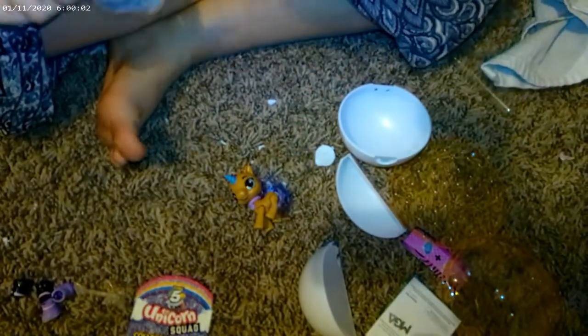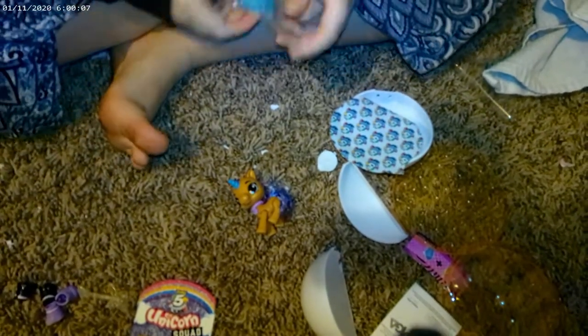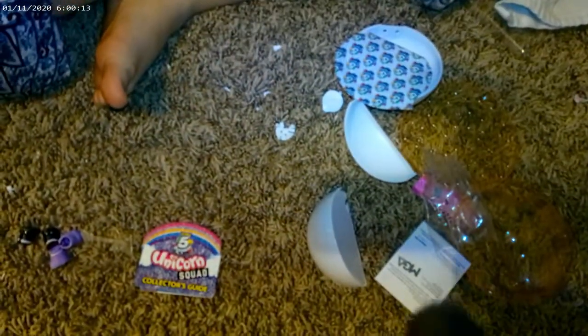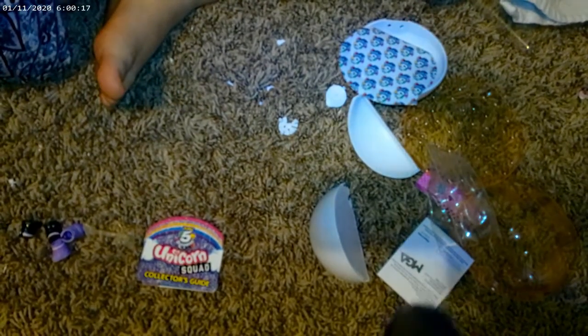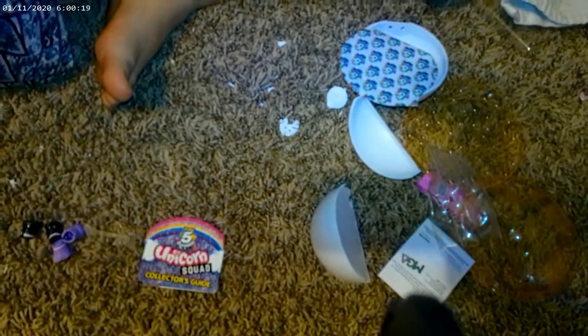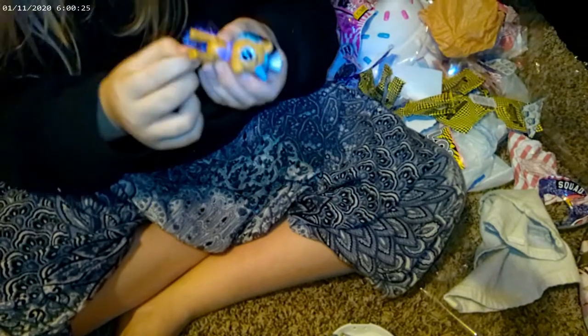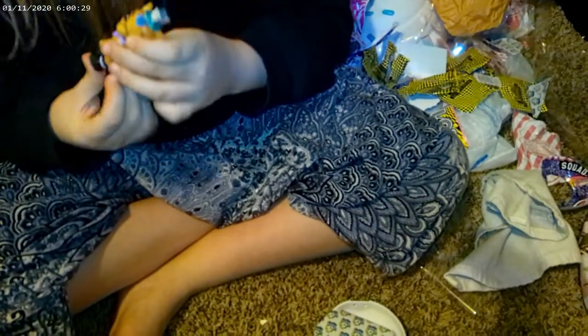What'd you get? It's a unicorn. Unicorn with shoes. Yep. And a guitar. Look at the helmet. The helmet? Why won't it go on? Because it's the other way. Look. Awesome. It's got a mohawk. Of what?